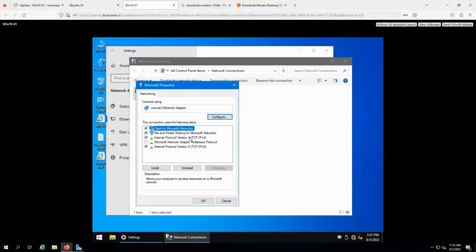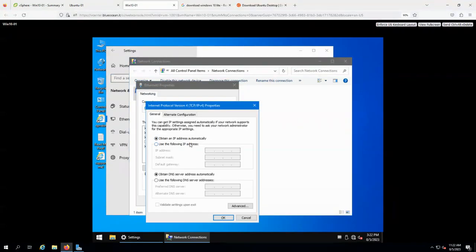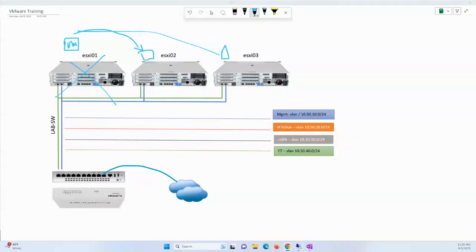Okay. For now, let's return to the design. Normally here we have a subnet for the management VLAN, for the vMotion, for the vSAN, for the fault tolerance. In a production environment, you should have a subnet for your VMs, for your servers.